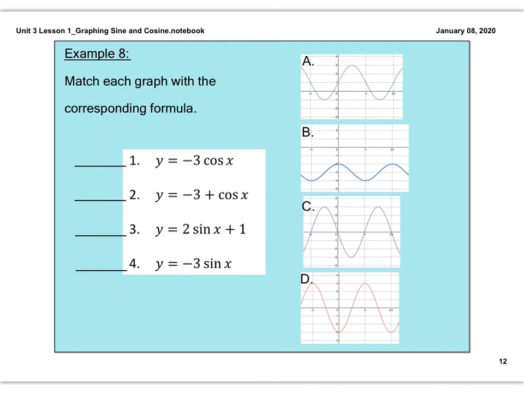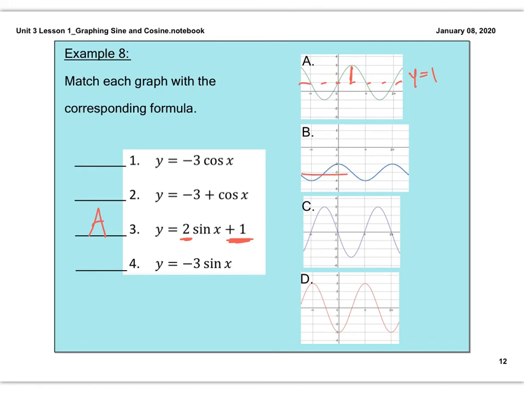And so, maybe you could start with the midline. So I'm looking at A, for instance, and I see a midline. Half of the graph is above y equals 1, and half of the graph is below y equals 1. So it looks like it shifts up 1. Right away, this stood out to me. This has an amplitude of 2. Oh yeah, it does have an amplitude of 2, so this one must be A. Take a minute and try the other 3 on your own, see if you can figure them out, and then unpause it and I'll tell you what the answers are.